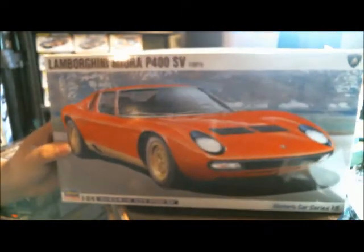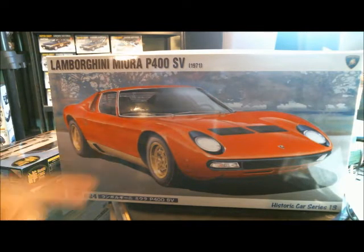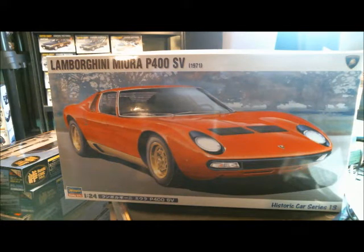Let's see if I can get the focus here, guys. Come on, autofocus. There we go. This Hasegawa Lamborghini Miura P400 Super Veloce. There is also a Lamborghini Jota that they do on the same body, or same kit, chassis frame thing, because the Jota was built off the Miura. But the actual Jota itself was a race car that, after its racing career, was retired. Lamborghini made it back into a street car, and it was promptly wrecked, like, 3 days later, which may be an overstatement of how soon, but it was relatively quickly. And then it was destroyed in the accident. There was nothing left. And so the Jota that they made the kit from is sort of a reproduction of the original.